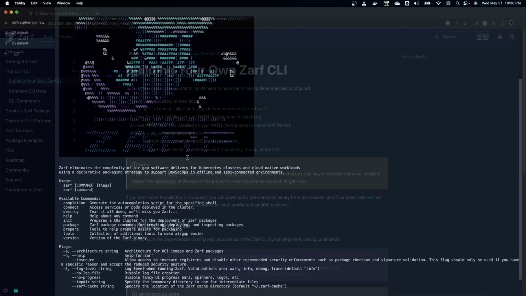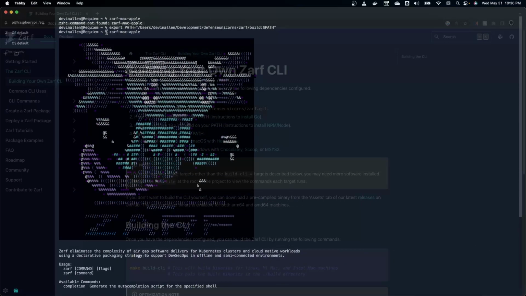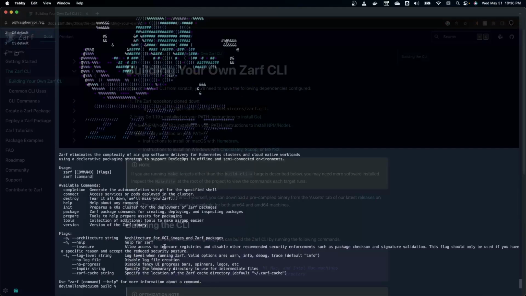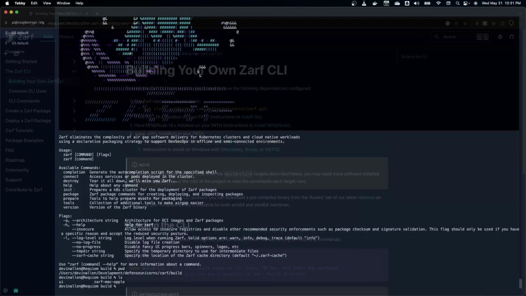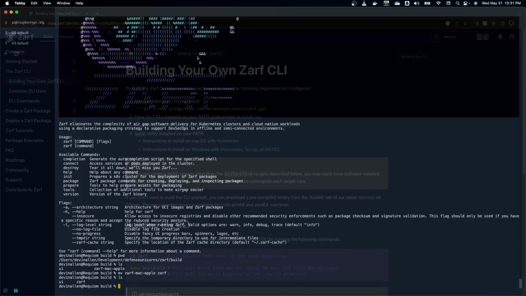Now, the other thing is, if you're not wanting to type this out every single time, Zarf Mac Apple, something that you could do is actually just change the name of it. So if we go back to our build directory here, print the working directory, we'll see that we're in our build area and we list it out, and that is Zarf Mac Apple. And we can actually use the move command to just say, take this Zarf Mac Apple and move it into something called Zarf. We enter and we list out the commands now. Now it's taken it and it's just renamed it to Zarf.